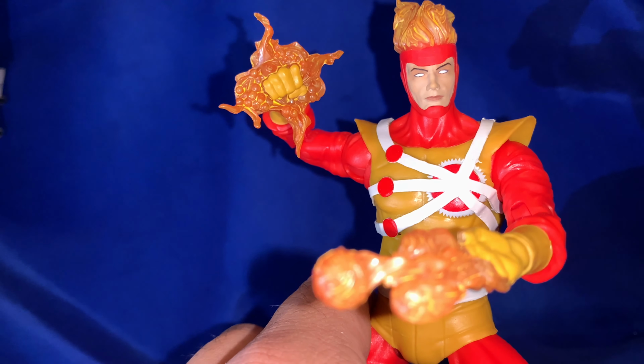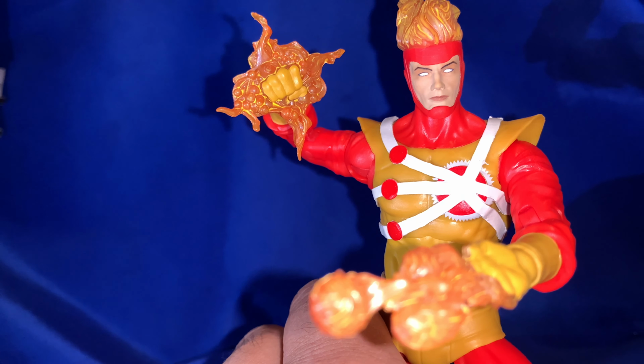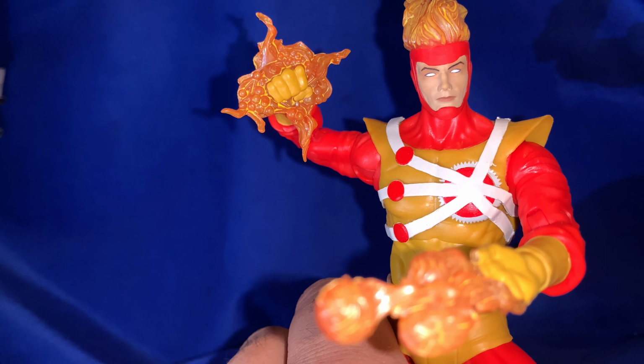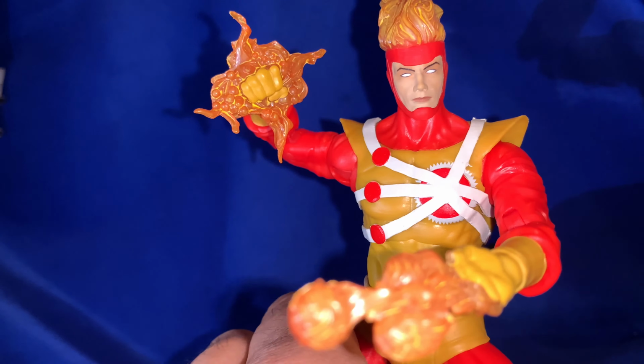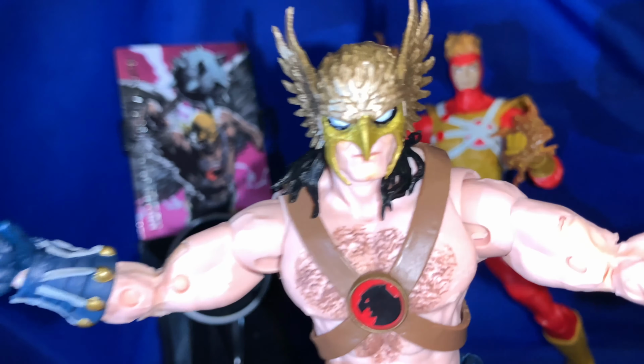So now let's go ahead and take a look at, I don't know who's next. We'll take a look at somebody. Probably do Hawkman. Let's take a look at Hawkman. Okay guys, so when you take Hawkman out of packaging, this is what he looks like.